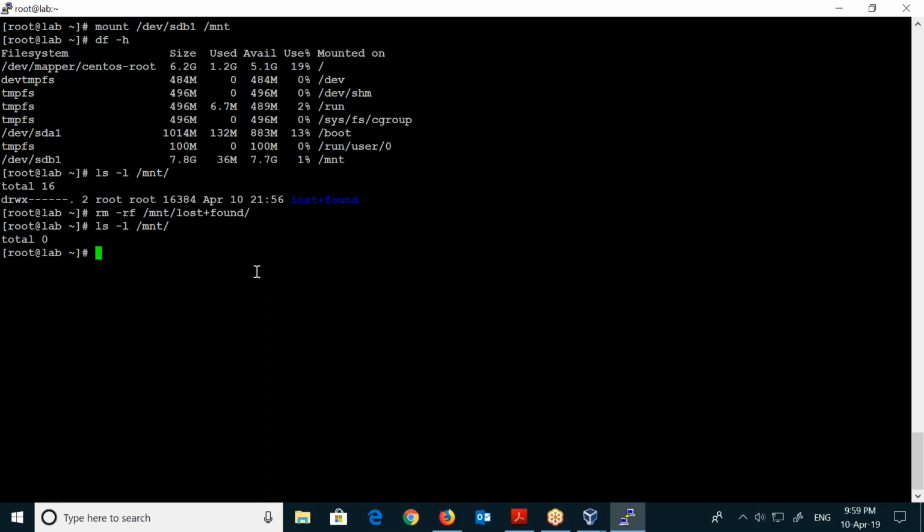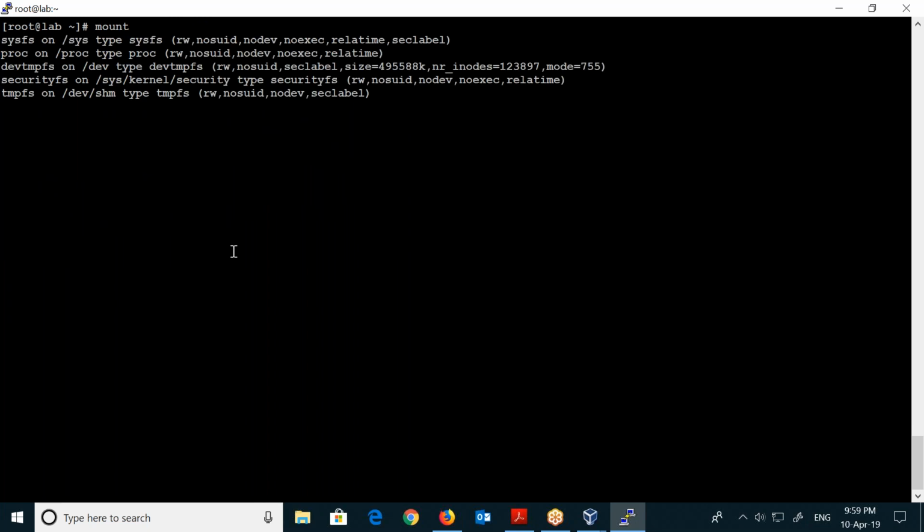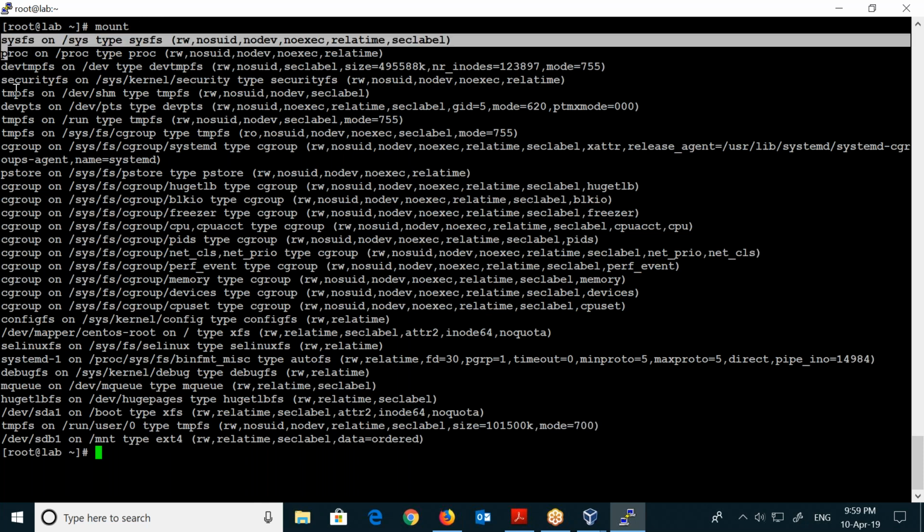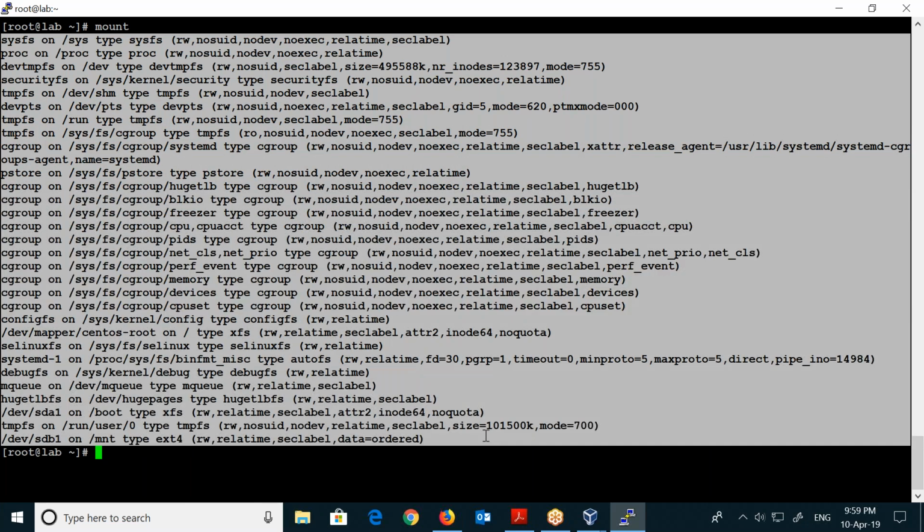Now here, looking at the first glance, you may think mnt is just a folder sitting there like dev, run and boot, but if you look on the left-hand side, it's a separate mount point. So how can you be sure? You execute the command called mount. When you execute the mount command, it will tell you all the separate mount points. It is not talking about folders, it is talking about mount points.